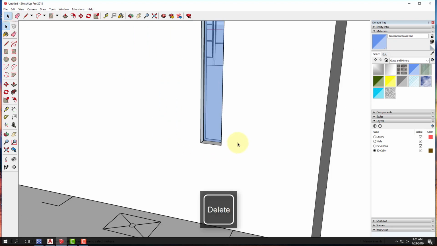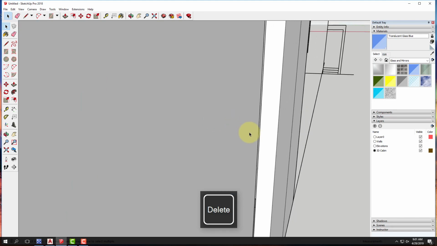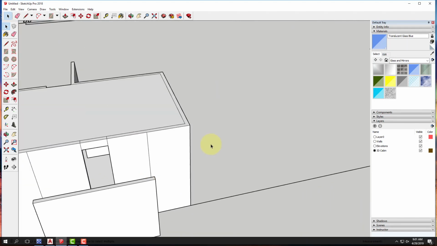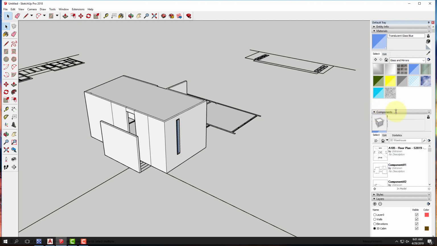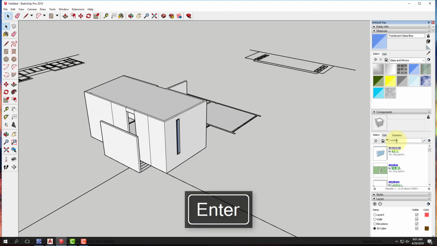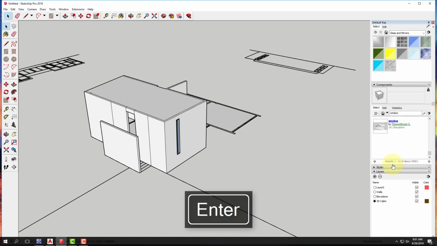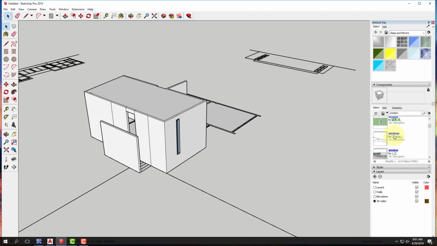Now that's for a custom window. The other option would be to use what are called components in your drawing or in your model, which is fair game for this assignment. We can do that by opening this Components tab here, and then we can look for specific things that we want to bring in. We could search right here under Select. We can search the 3D Warehouse for specific items. So you could look, for example, for a window. And it will search and find various windows that have been drawn by people. And you could then bring one of those windows in.